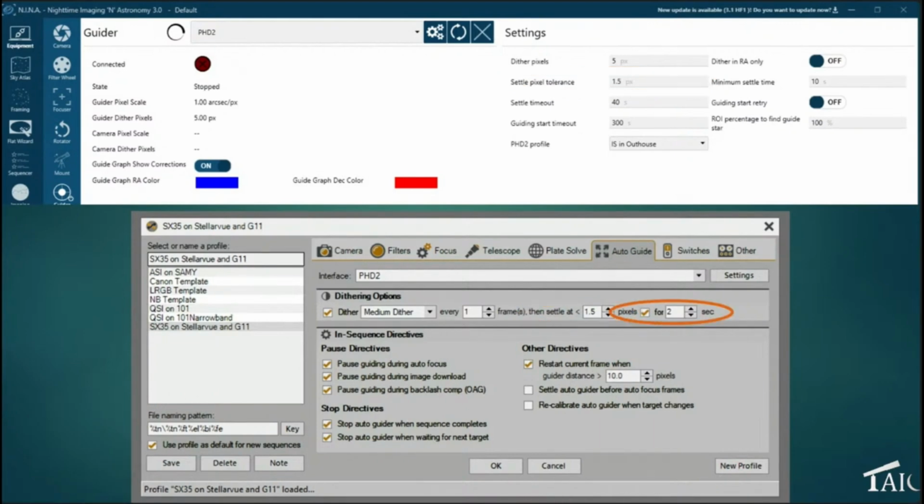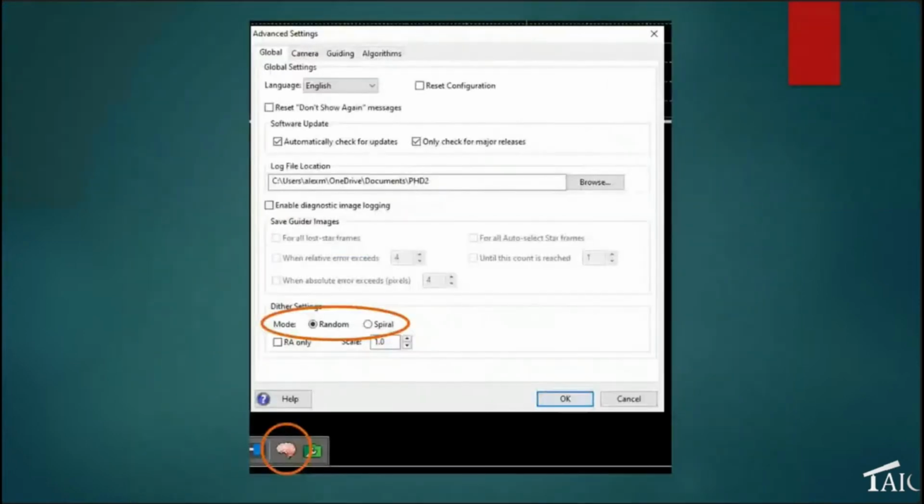I don't see it in Nina, but SGP allows you to check a box and wait for several seconds before starting the main camera exposure. This helps if you have a sloppy mount with backlash. It means once you start the next camera image, there will be very little, if any, shifting to get to the dither lock point. And before we move on, note that both these programs have additional setup requirements for the guider. But we've talked about the main settings for the guiding. Nina has additional dither settings, but these are handled differently in PHD itself.